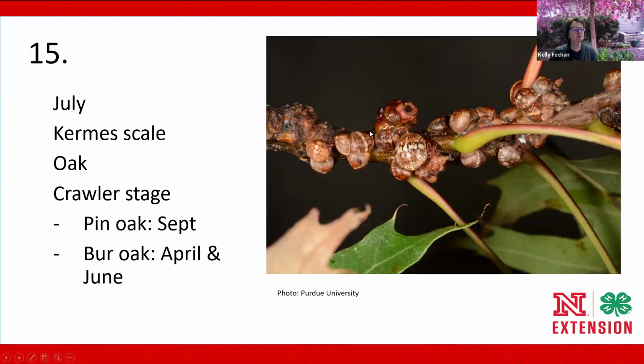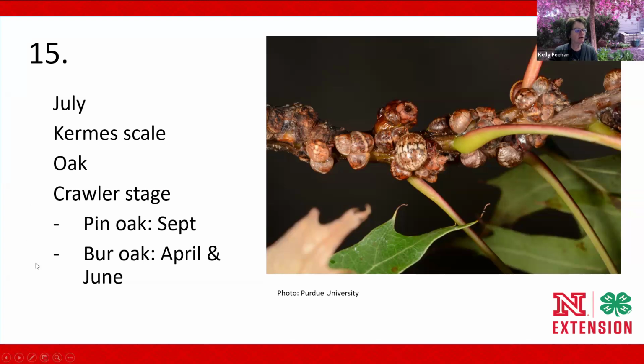Okay, and this is a pretty high population here. Again, they're a sap sucker. It's a scale insect, so the scale is underneath there feeding on the sap. And with a high enough population, you can get some dieback. So this is one where we don't want that extra layer of stress on plants. It is one that we're starting to lean towards telling people to go ahead and control if they have high populations and are starting to see some dieback.